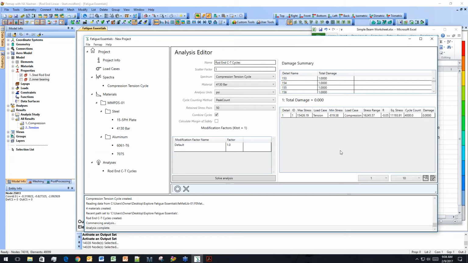Kyle, let me jump in here. This is Brian real quick. I was just going to note there on the screen you have a box that's not ticked, that's calculate margin of safety. And what that does is it calculates what your stress-based margin of safety of your particular detail is. So how much you can increase the stress to get to a damage of 1, or how much you have to decrease the stress to get to a damage of 1. And that's got a toggle on it because it does take some time to iterate through that solution. So if you're just checking a few details, that's a really nice feature to have. If you're checking 14,000 of them, it'll run faster with that box not checked.